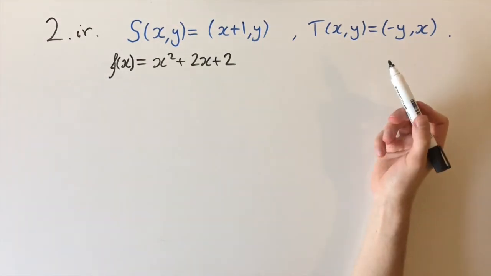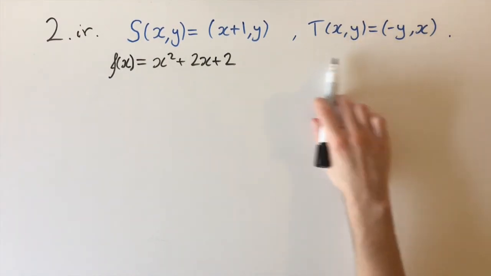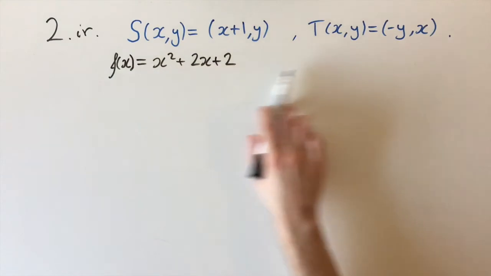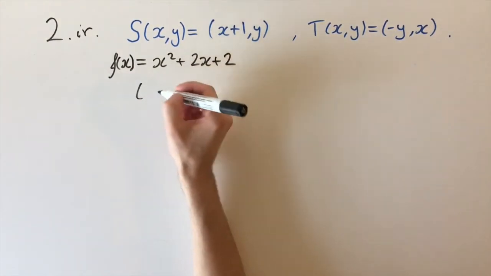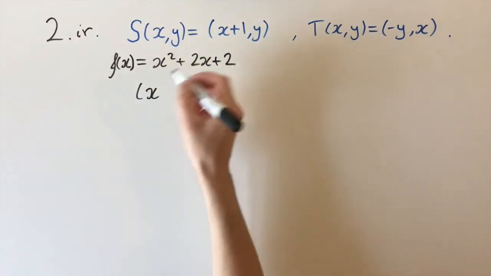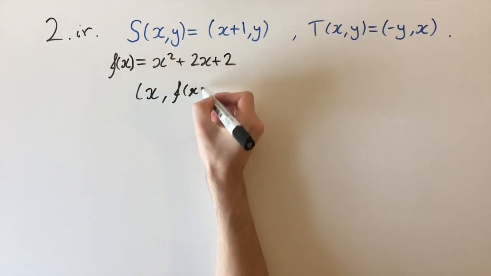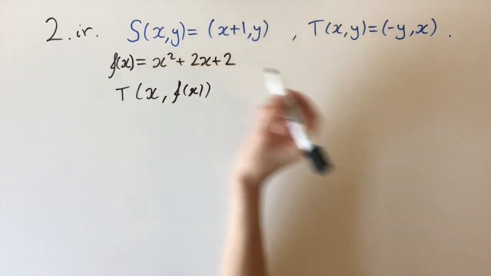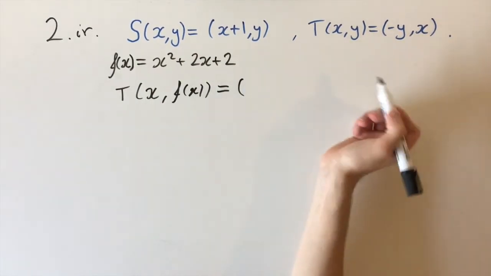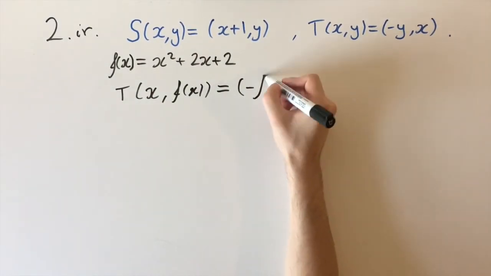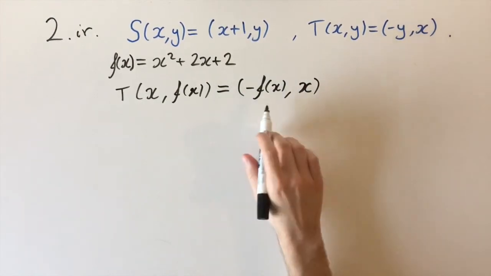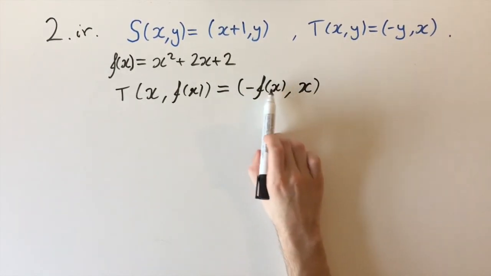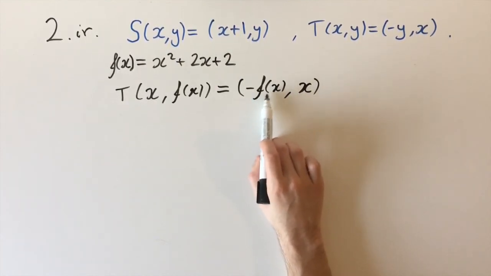Okay, the second part is a little more tricky. We want to find the image of our parabola under t, but we're going to apply a similar approach. So if we write our point on this parabola as x, f of x, then apply t to it, let's see what it does. Just using this rule, we have minus f of x and x. So this is a bit tricky because now we can't really use a nice substitution just to get it in terms of one variable in the first coordinate.